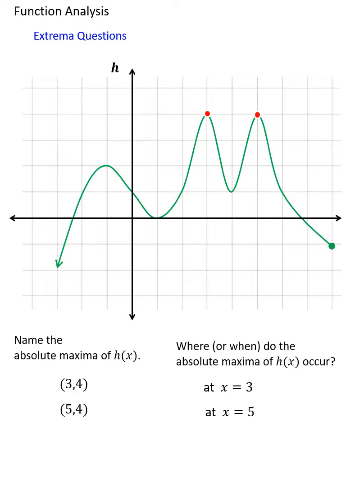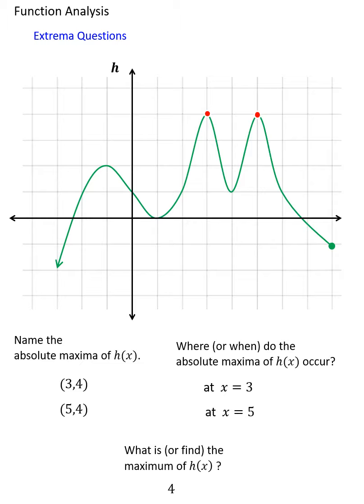However, keep on the lookout for the question, what is the maximum of h of x, or find the maximum of h of x? Now, this can be a confusing question because when you're asked to find the maximum of a function, the first thing you might ask is, are you asking me for local maximum, or relative maximum? Absolute maximum? Well, in other words, what kind of maximum are you looking for? Well, the answer to this question turns out to be just the number 4. It's not a point. It's not referring to an x value.